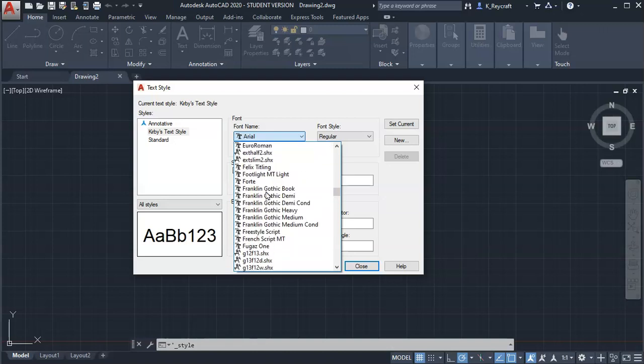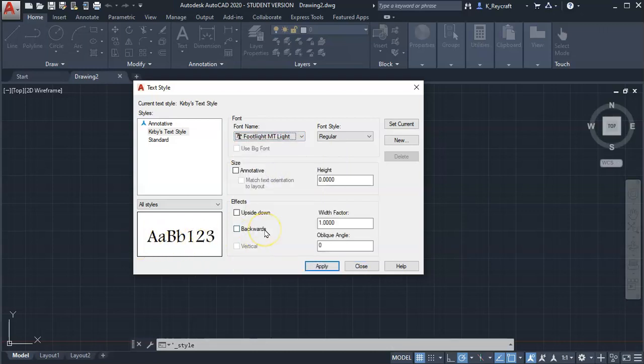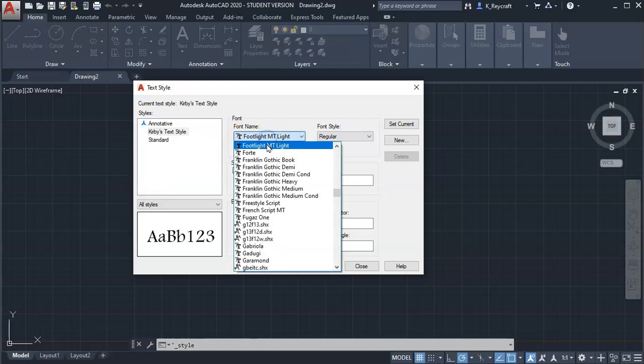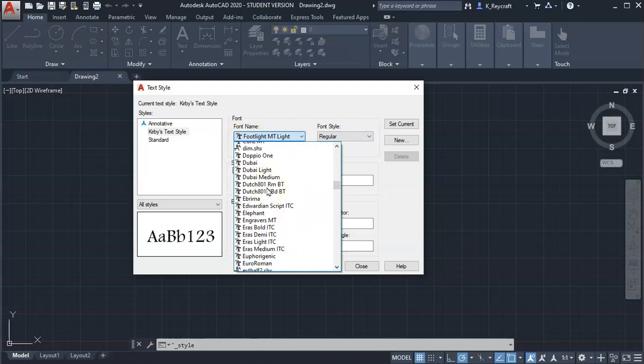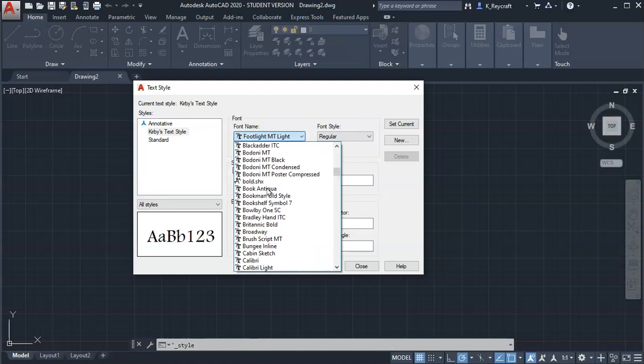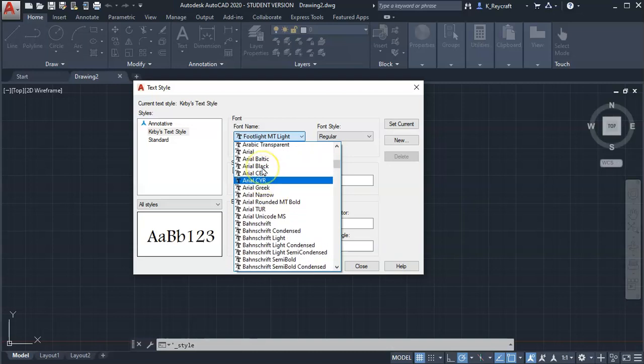But if you pick a fancy font, such as this one, and I have no idea what that's going to look like, and then create this style, use this style, and then email my drawing to somebody else, then when they open it up, if this particular font is not installed on their computer, it's going to swap out that font for something that it thinks is similar, and odds are it won't be all that similar. So you want to make sure you stick with the standard, easy to read fonts. None of this city blueprint or country blueprint stuff. We want to have something that's very clear, and Arial is a pretty good one.